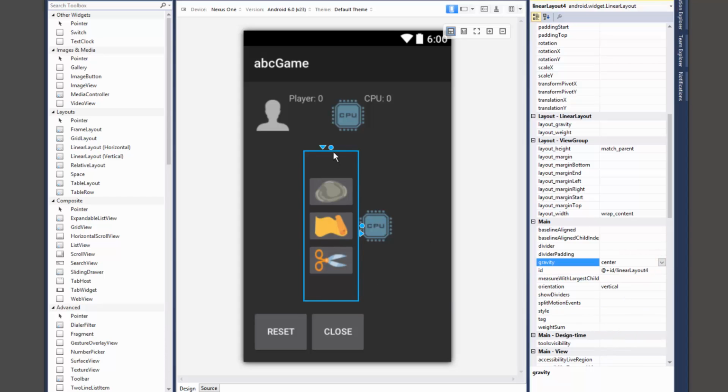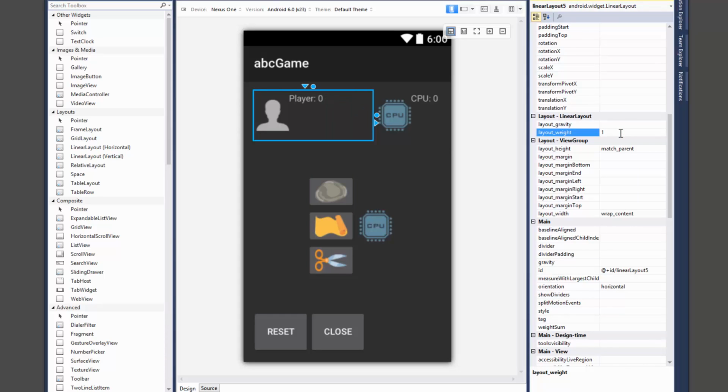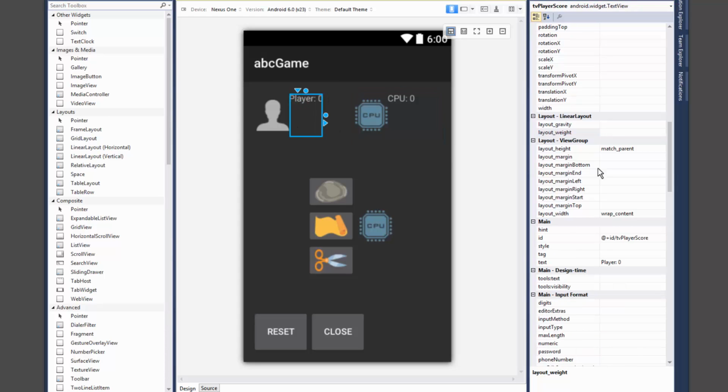Here I set the weight of 1 for both layouts inside the top layout. Notice that I didn't specify a weight sum of 2 for their parent. Fortunately, the Android OS is smart enough to understand that the sum should be 2. The text views look better with their content centered.